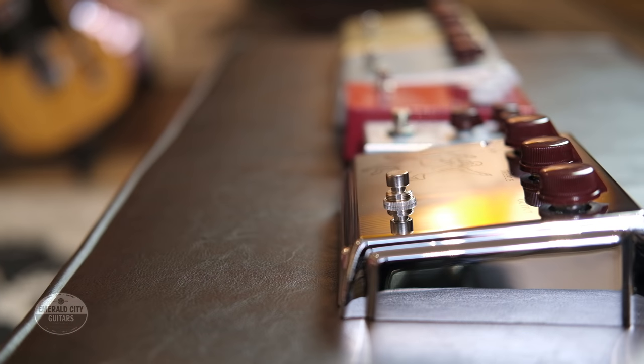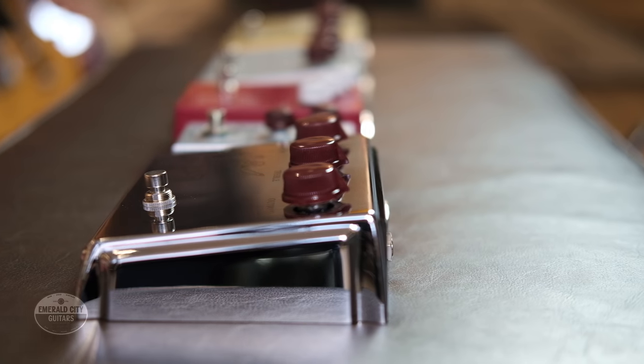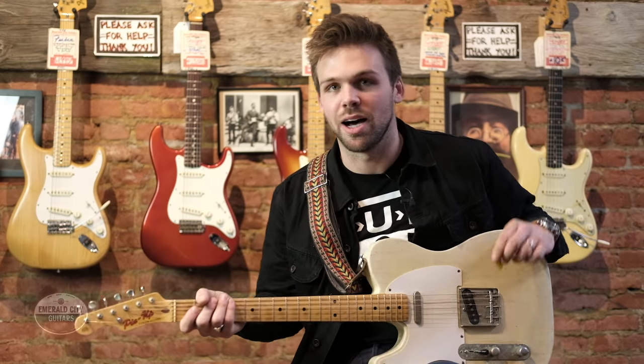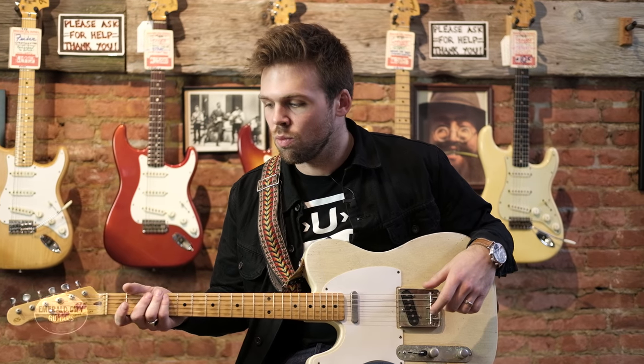So the ones we're gonna check out today: the gold Klon, the original with the horsey, the silver one without the horsey decal, a KTR, a Sierra Tone Centura, and lastly, the J Rocket Archer, which is a great clone. It's been around for a few years and worthy of a shootout.